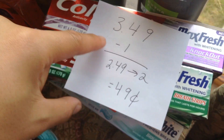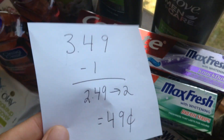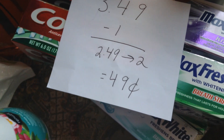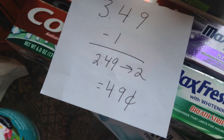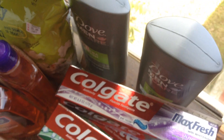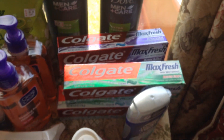The Colgate toothpaste — it's the Max Fresh kind, $3.49. We have a $1 off coupon — it's a printable on coupons.com, or I believe in last week's inserts from June 4th. So it's $2.49 and you get back a $2 extra buck, making it $0.49. Really simple deal — not the best deal on toothpaste, but $0.49, and I'm trying to get back into couponing. Hopefully by buying those I'll be getting back some more personalized coupons in the future. If you have a personalized toothpaste coupon, be sure to use it.